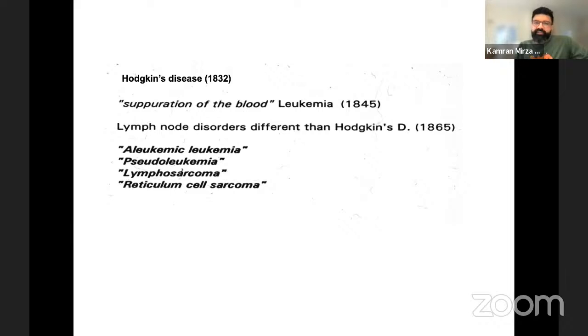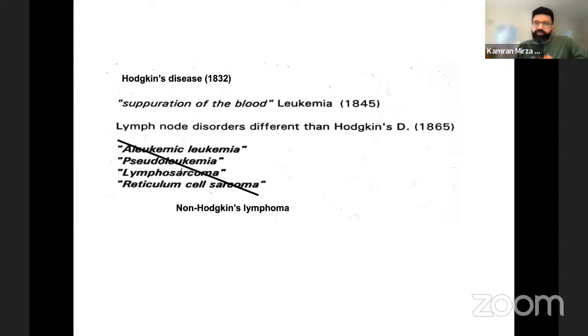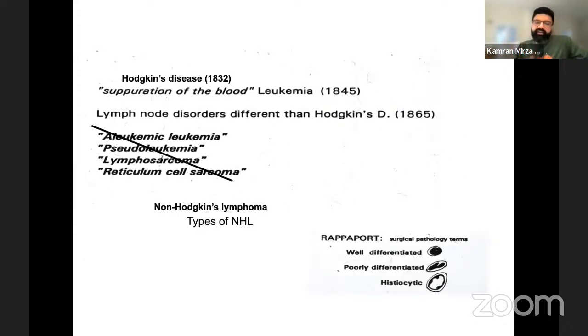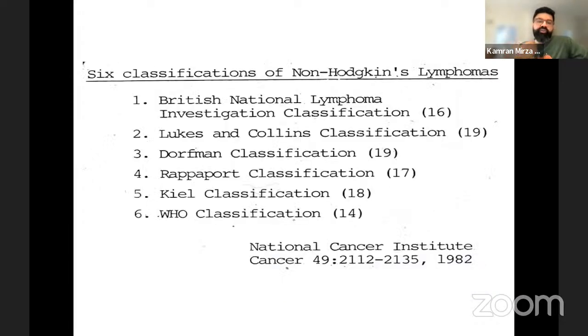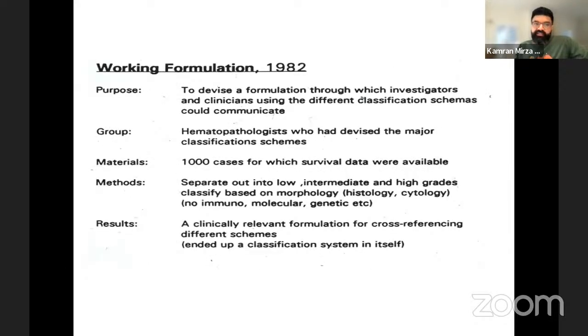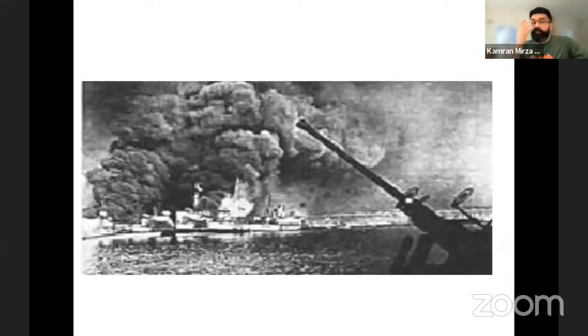So Hodgkin's disease was obviously described in the 1800s, and then there were bunches of names that were given to things that were not Hodgkin's disease, and ultimately they all got lumped into being called non-Hodgkin's lymphoma. And then we started looking at them and seeing what types of cells they are, what they look like, and giving them different names. But as our understanding of what these cells express and what their genetics are has improved over the years, the classification systems of lymphomas have improved significantly. In the 80s, there were 6 classification systems. Then in 82, another classification system came into being. And what was happening was that pathologists were looking at these lymphomas and only diagnosing what they saw, but they weren't taking into account how aggressive the lymphomas were, what their therapies were like.